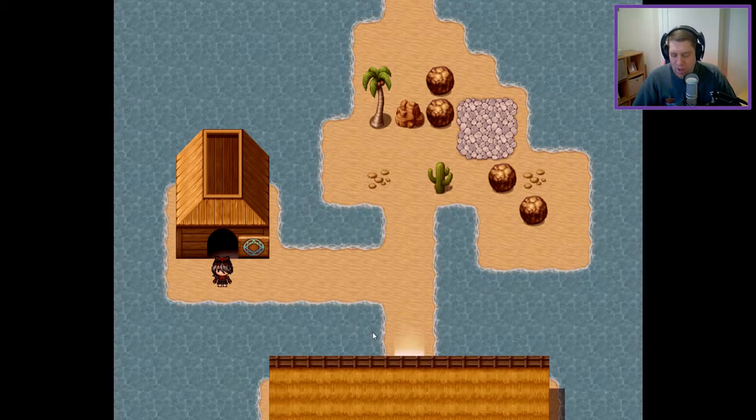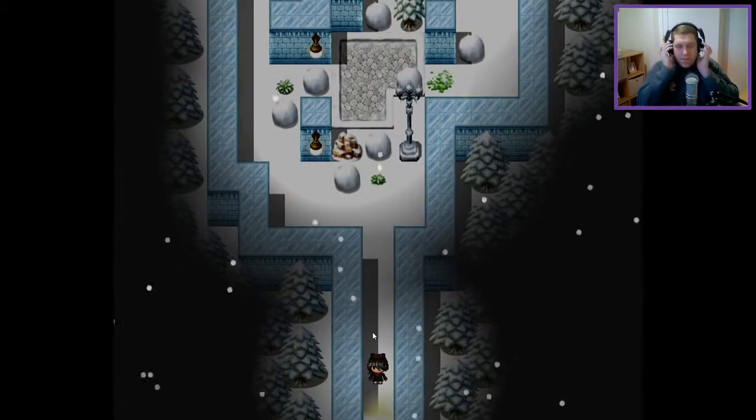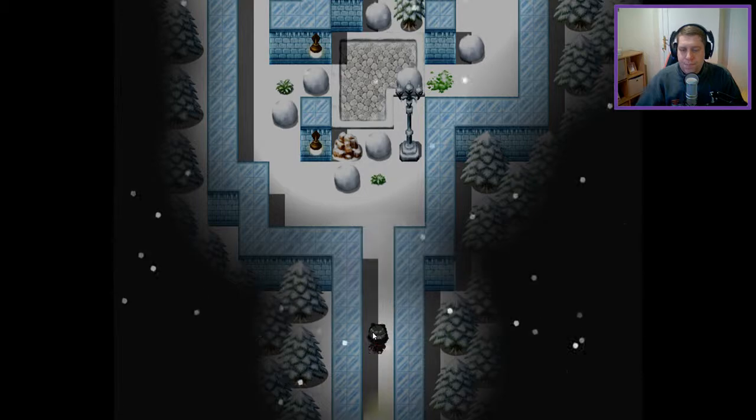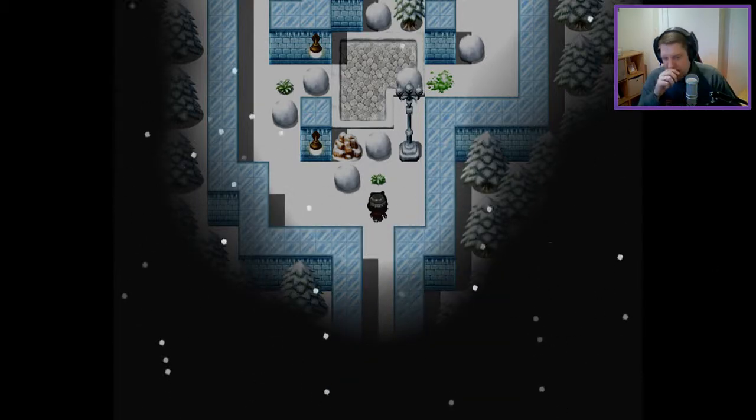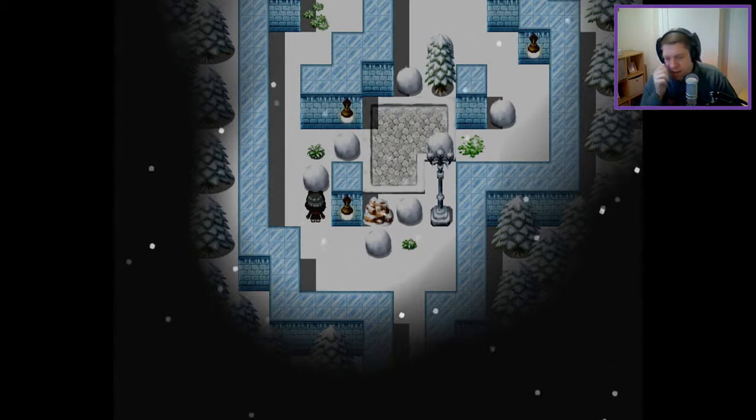And we're not quite ready to take on the desert areas or these island areas just yet. We do have one more puzzle that we need to tackle in the snowy climate. So let's jump in here and have a look to see if we can work it out then, can we?